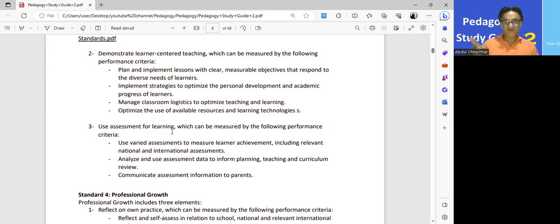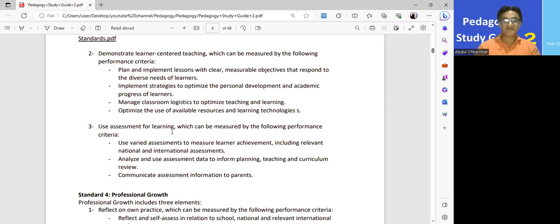So make sure during the lesson you keep assessing and checking the progress. For example, if you taught them about the plant in science for 5 minutes, and then you rechecked whether the students learned, whether they grasped the concept or not, this is called assessment for learning. So all the checkpoints during the 55 minutes of the period are assessment for learning. However, assessment of learning is the end of the term or end of the unit assessment, like monthly tests and semester exams. So these were the questions in previous tests.